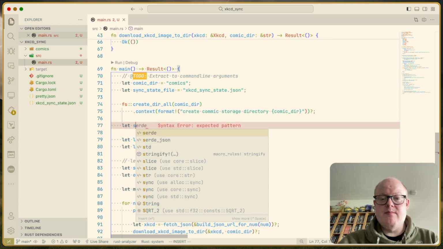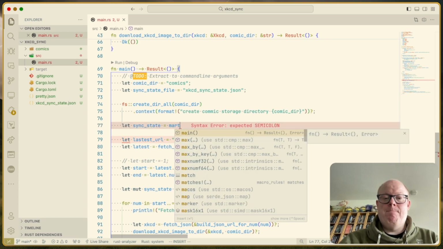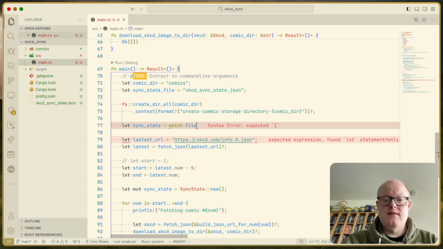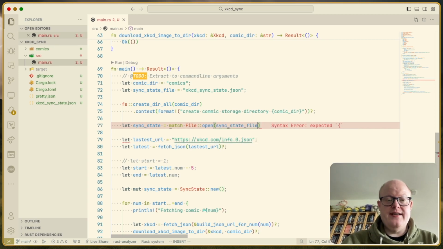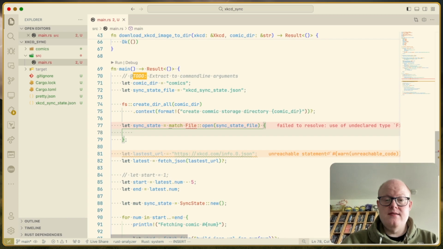So maybe we need something like sync state here, and I guess we can do something like we match file, come on, open, and it would be sync state file, and if it's, wait, file, oh, I forgot the fs, so exactly.